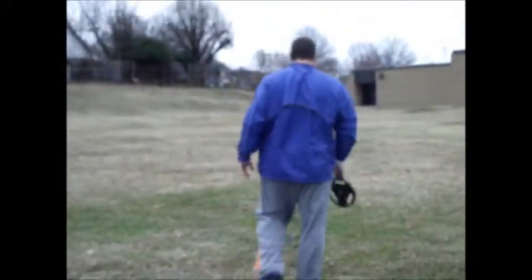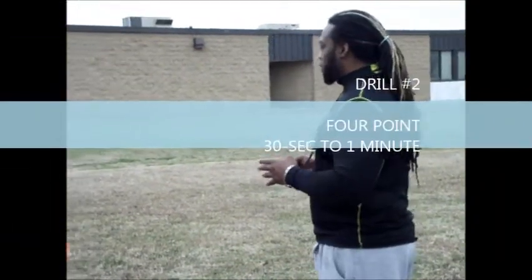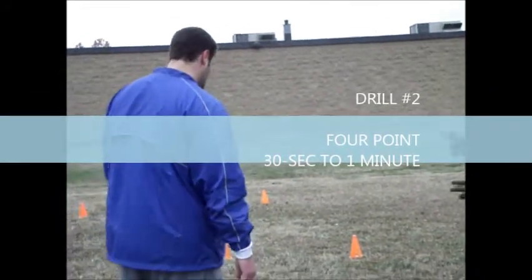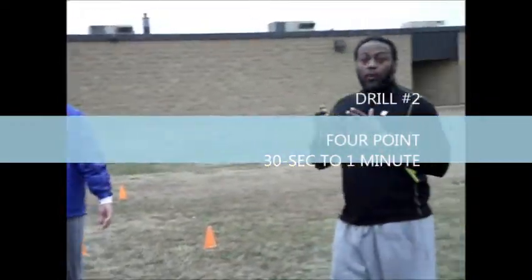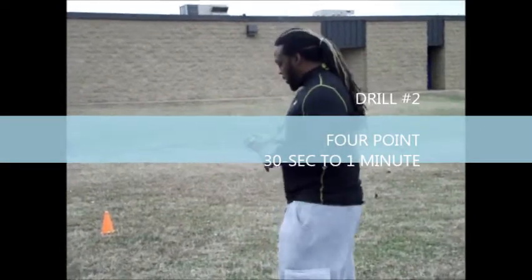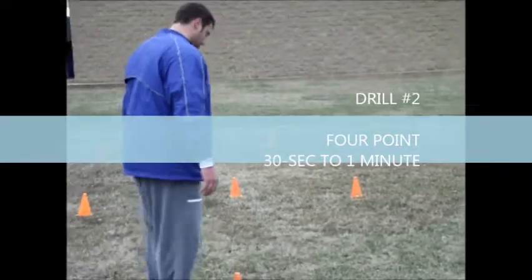We're gonna rotate. So this workout right here, I call it the 4-point. It's building up explosiveness and speed for a strike, for a pulling guard. What he's gonna do is go out explosive, then back up slow, then forward and back up, and keep doing it. You can do a minute or 30 seconds, whichever one you want to do. So we're gonna start this up and get him situated. Ready? Yeah. Go.